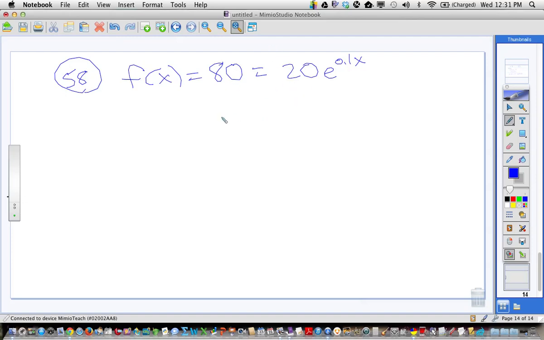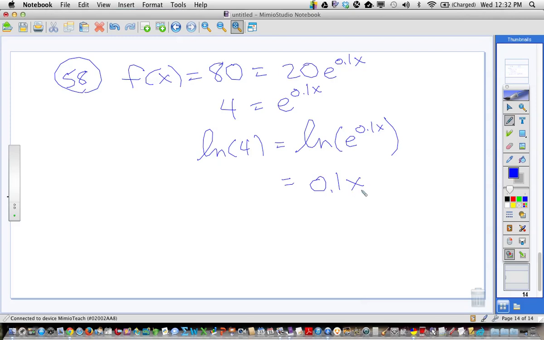So we're going to do what to both sides? Divide by 20. This is like what we did in class yesterday. And then what? Natural log of both sides, or just convert it to a natural log, either way. And some of you would probably skip what I just did on the right here, but what do you get on the right?